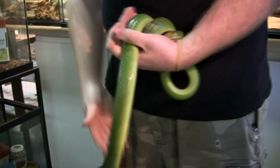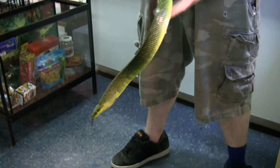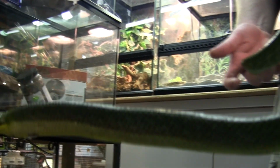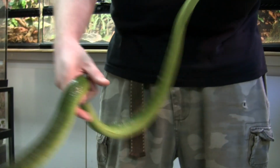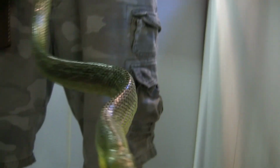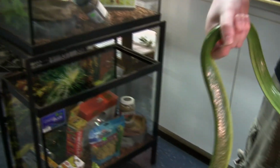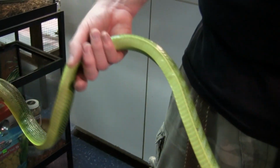This right here is a red-tailed green rat. Some people call this a Gonyosoma. This is a red-tailed green rat snake. Now, being from the old world generally means they're going to come out of a country or continent that is not North or South America. The majority of these guys are going to be wild caught, and they're all going to have a little bit of scarring, a little bit of this or that on them, and they can be a little bit difficult to get to eat in captivity. And generally, once you get them established and feeding, they'll live a nice long life for you.